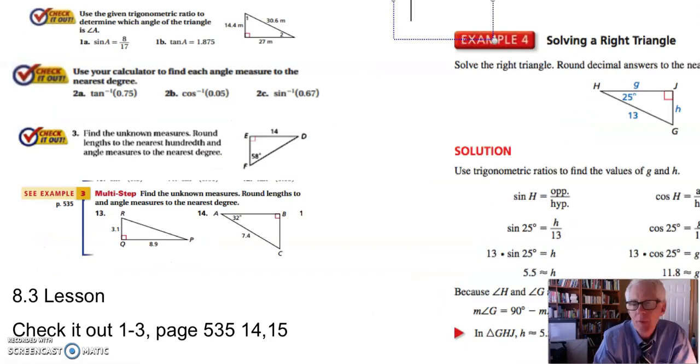So for the practice now, here's your practice of solving the right triangles. These are problems 1 through 3, about page 532, 533, the step-by-step, then those two on page 535, 14 and 15, to solve those right triangles. The solutions are posted right after this on Canvas, so take a look at those, work them out, see how you get those, and then we'll follow the directions on the assignment page after that, and we'll move on and practice more of this towards the end of the week.